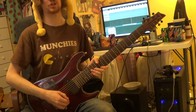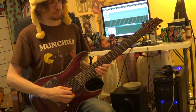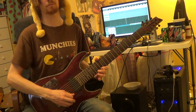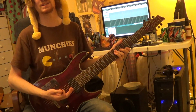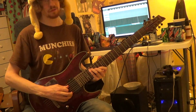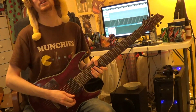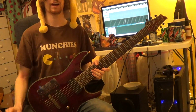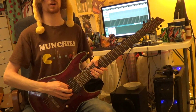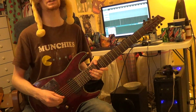So when people start trying to teach you how to sweep pick, they usually pay so much attention to the right hand. Make sure it feels like one smooth pick down, one smooth pick up. And that's like all they tell you on the subject for a while, right? They tell you to get really used to that feeling. And, you know, if you've got a good teacher, he might mention something like mess around with the angle of your pick, whether flatter to the string or more at that sharper angle, and decide what feels more comfortable for you. That's a good thing to mention.